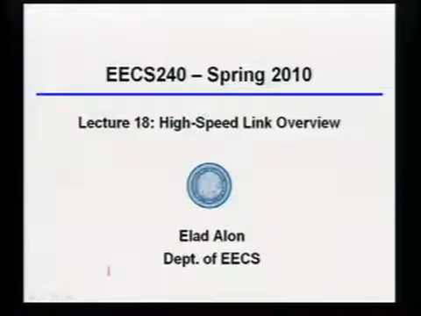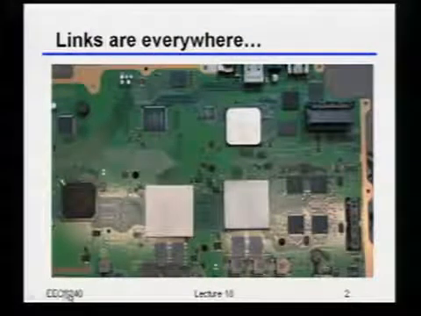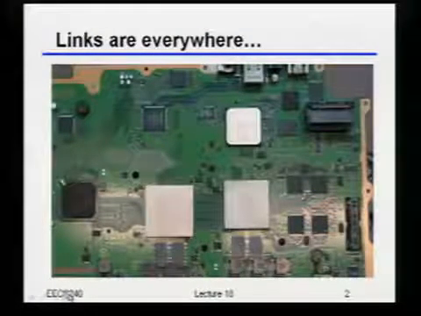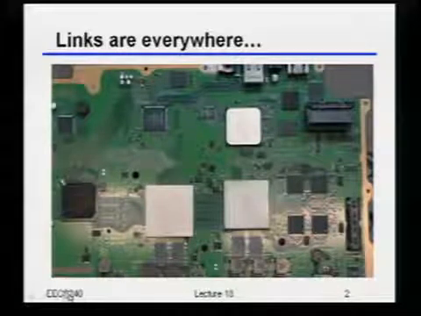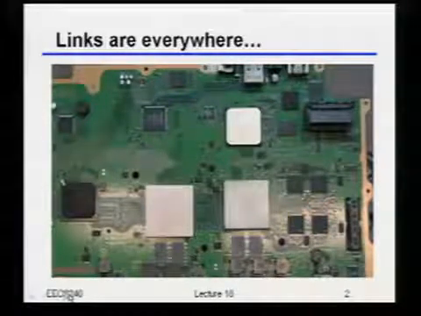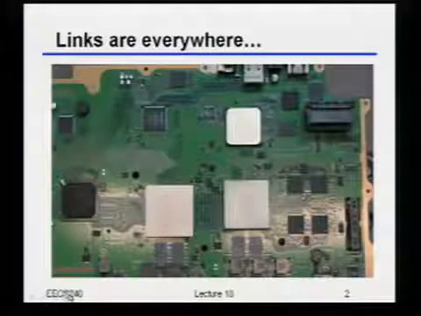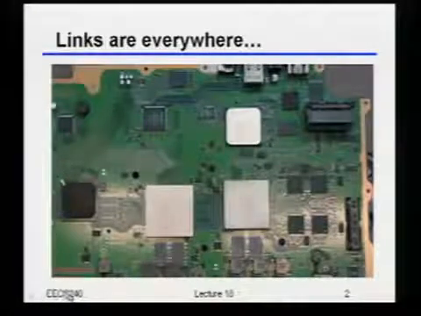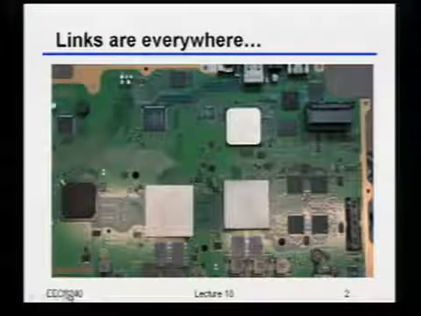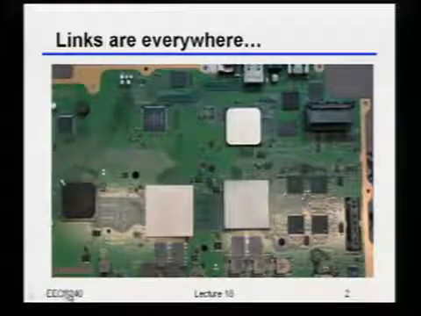Okay? So again, this is really the whole reason we're talking about this. A, I know something about links, but really B, it's to give us an opportunity to look at a larger system and how we would make trade-offs between different pieces of that system. Okay? So first of all, just to make sure it's clear to everybody, when I say high-speed links, what I really mean is high-speed communication from one chip to another chip, usually on the same board, although sometimes over a cable. And when I say high speed, I really mean high speed. So I'm talking like 5 to 10 gigabits per second per, let's say, pair of wires.